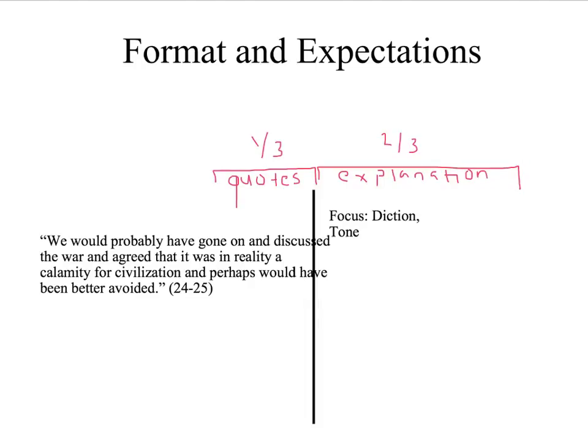Sometimes when you get a Cornell note sheet, like the one that you got today, you will already have the quotes given. And as we get deeper into the book and as we do this more and you get more comfortable with it, eventually you will start finding more and more of the quotes on your own and moving forward with those. So we have just a quote here I just wanted to show you guys. I quoted the entire thing because I would need it all. And then on this side, the analysis that I would ask of you to focus on is going to be focusing on diction and tone, which we're going to talk a little bit more about here in just a second.